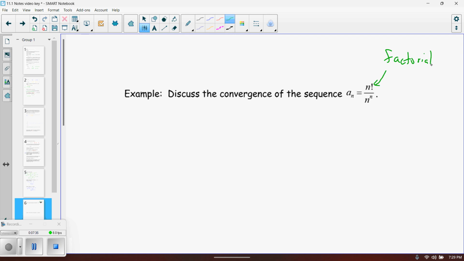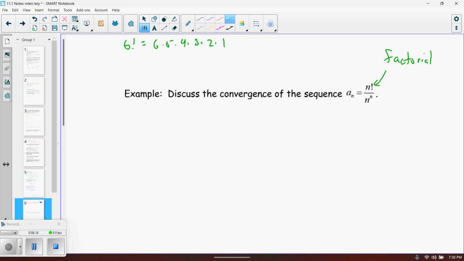All right, let's define this thing, which is called a factorial. For those of you not familiar, a factorial is when you take every whole number from whatever you're taking the factorial of all the way down to 1 and multiply them. For example, 6 factorial is defined to be 6 times 5 times 4 times 3 times 2 times 1. Factorials only work with whole numbers. You cannot start with 5.7 factorial. That does not work. It's only defined for whole numbers.